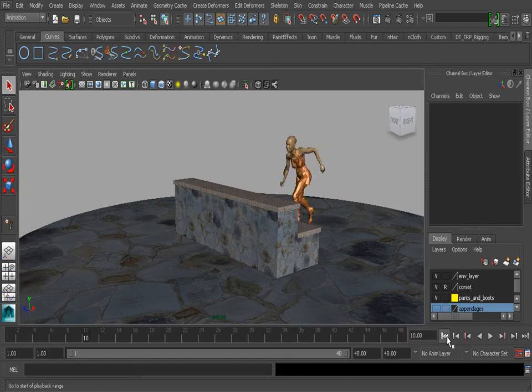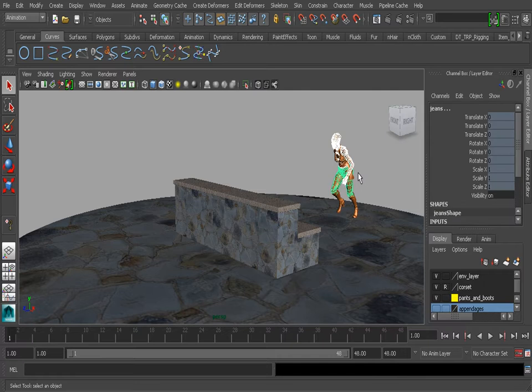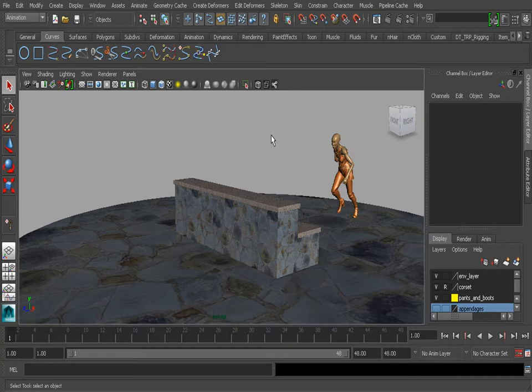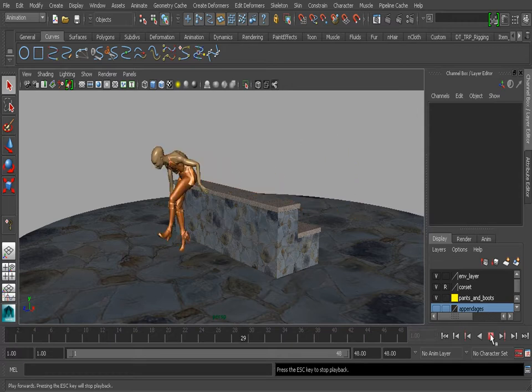Because watch this, if we were to go ahead and start back from the beginning, grab the character here and press the 3 key to view a smooth preview of her geometry. Remember, this is just a preview. It's something we see in the viewport. She's not actually smoothed out.